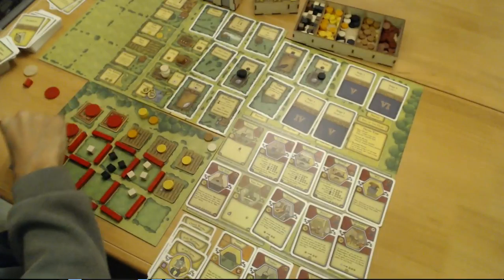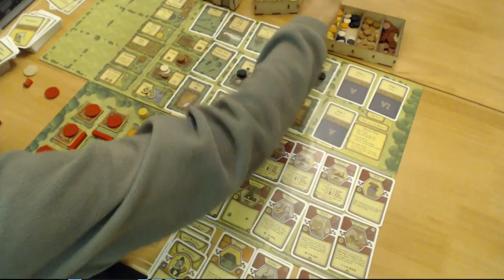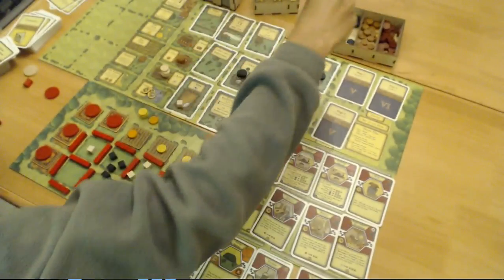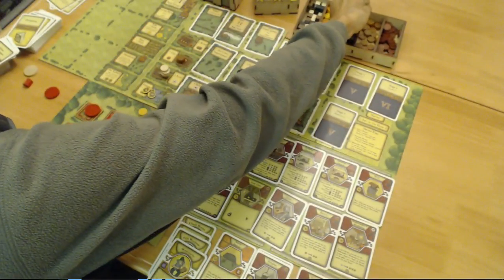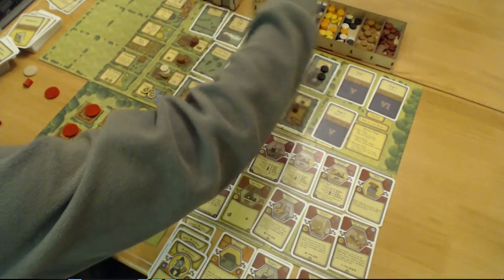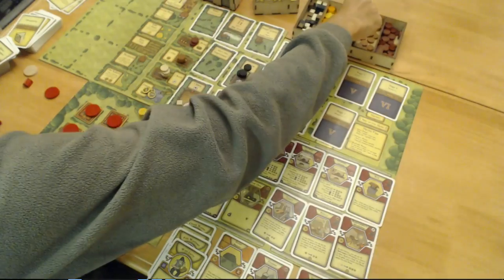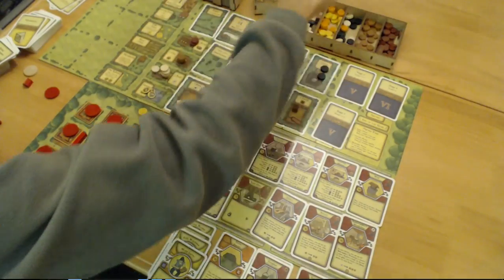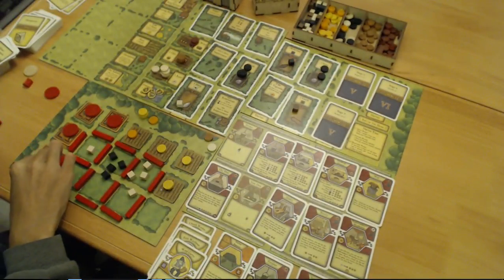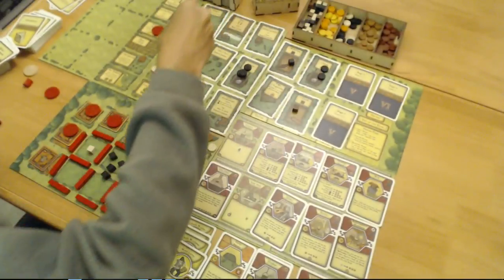Now we approach the next round before the feeding phase, and it is, of course, cattle. Cattle, 4, and sheep. We have 2 stone, 2 wood, 1 clay, 1 reed, and 1 for fishing. All right, I think things are much better here. So let's take ourselves a grain so we can plow our last field.